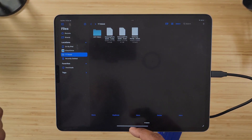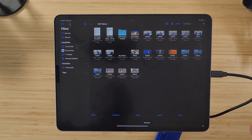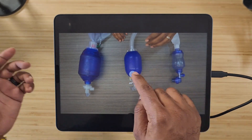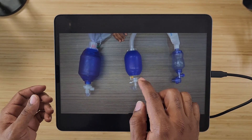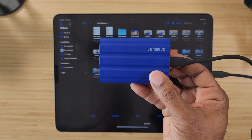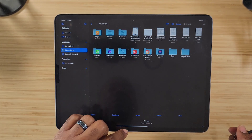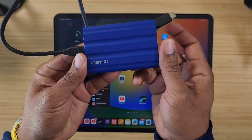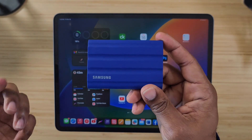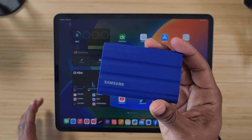You can actually watch videos directly from this device. If you have videos on here you can play them right here on your iPad — this is just me at work. You can take these videos wherever you go. If you have old files or videos you want to put on storage like this, feel free. You can unplug it and everything disappears. You can plug it in anywhere, play directly from it, or upload and play that way.